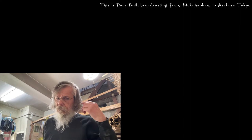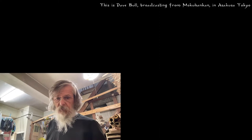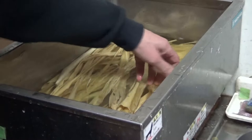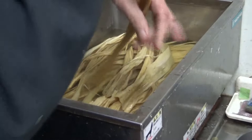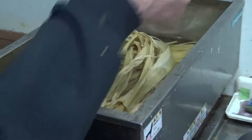I've been studying papermaking for a long time. And the new fiber, if it was just fresh new fiber, it doesn't really need this, but this is old fiber, 3-4 years old. It's hard and brittle. And here we are. This is now the next morning. This is Friday morning. The fiber has been soaking overnight in the warm water. And this is now the white inside bark. You can see the black dots there, here and there. There's black dots, there's hard specks. This is actually pretty good.